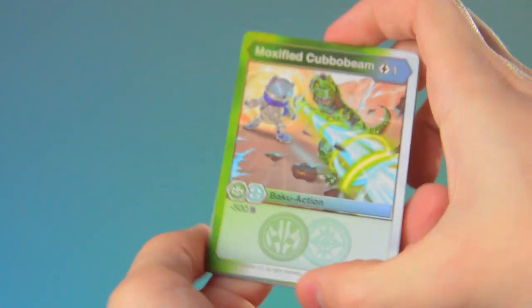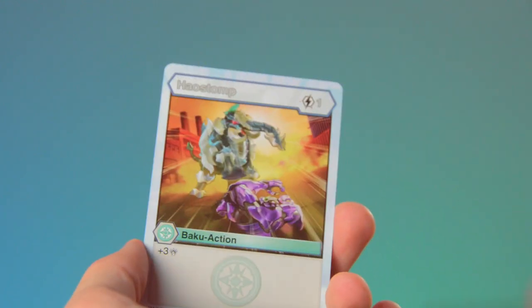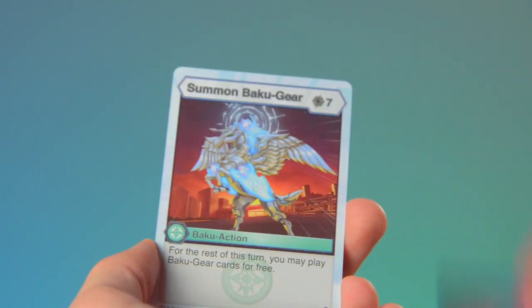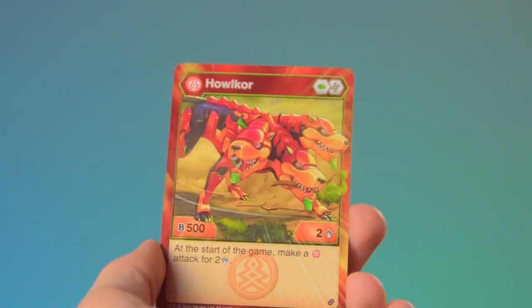Crack. Moxified Kubo Beam, Kubo Clones, Ventu Piercer, Baku Briar, Heo Stomp, Baku Cavalry, Chaos Max Blast, Energy Sponge, Summon Baku Gear, and Hex Hyper Nilius Ultra with Pyrus Feral. So that's gonna do it for box one. Yeah! Let's just get right into box two.